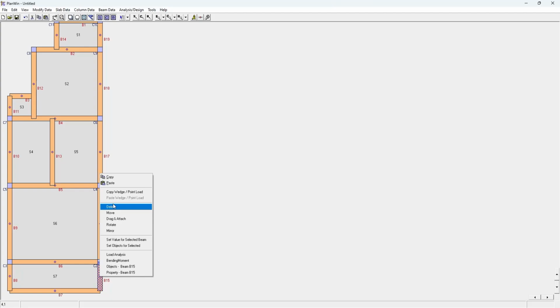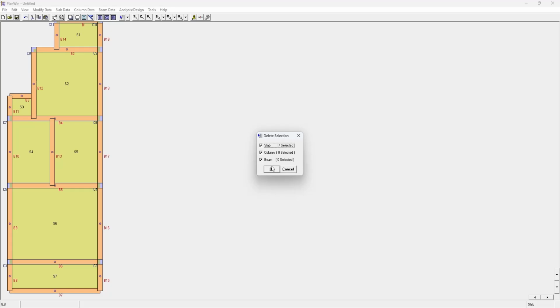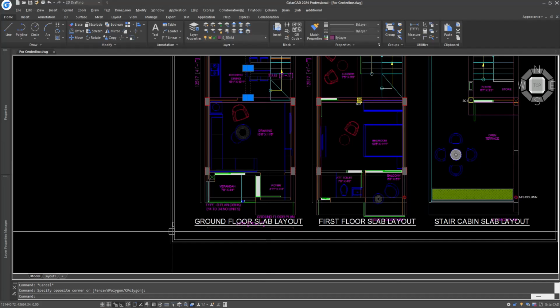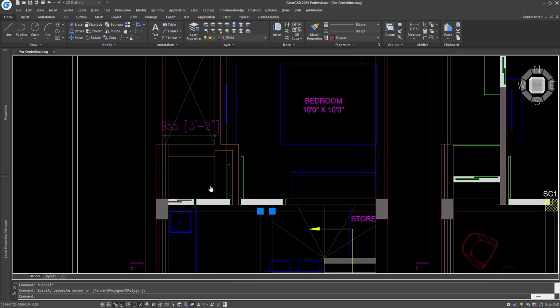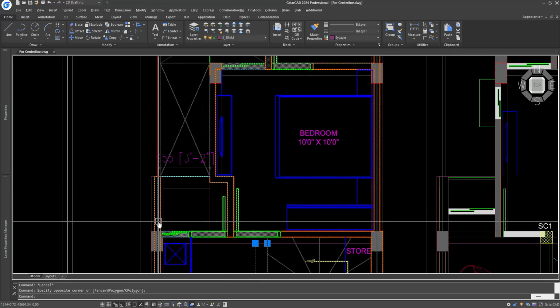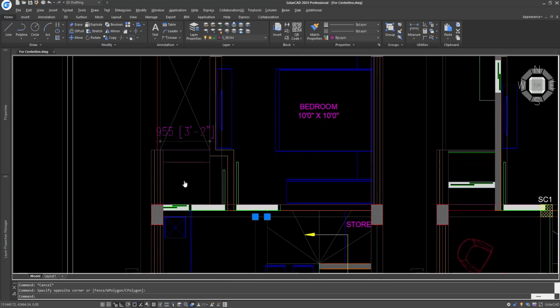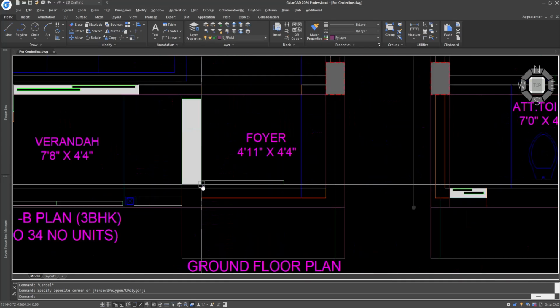To copy this beam, you can just go to copy and paste. As you know, we do not need slabs because at plinth level there shall not be slabs. So we are selecting all the slabs and pressing delete button to delete the slabs. These beams shall not be there in the plinth level. As you can see, at plinth level this is a washyard. Let us have this beam because this bracket is there. So to confine the same, we are having these beams at plinth level.